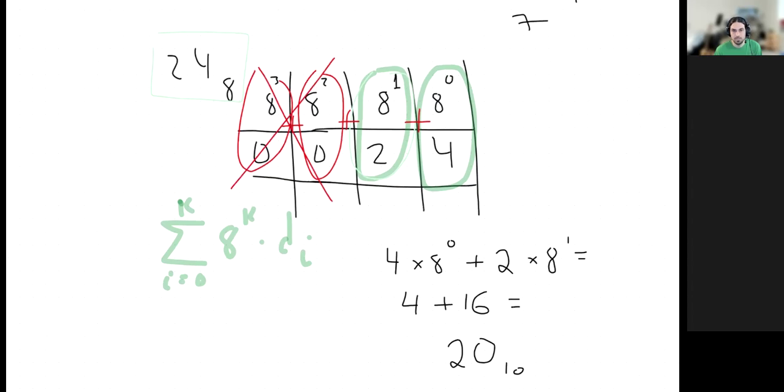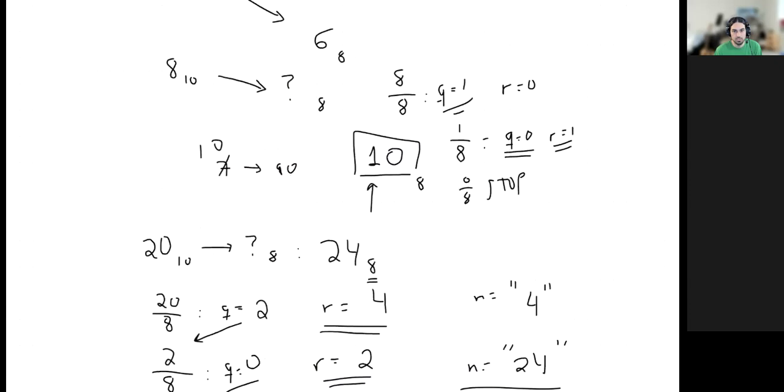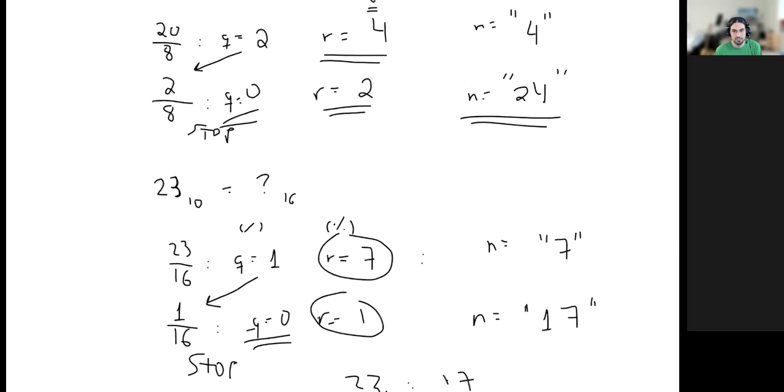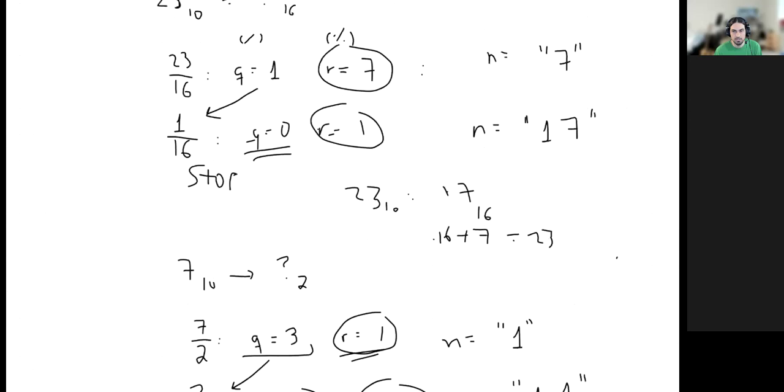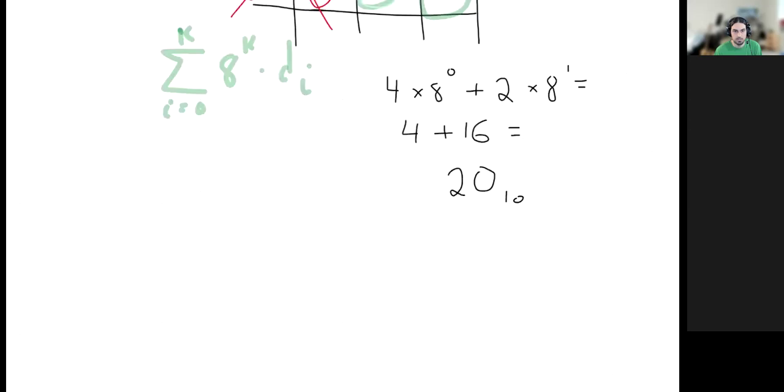Okay, so let's try to do the one for the 16, right? Because we had done 23 base 10 is 1716. So 1716. Let's do the opposite. We're going to write the numbers down, each digit, and then above them from right to left, I write the power of the base. So 16 to the 0. Maybe I'll do another color so you can see: 16 to the 0, 16 to the 1, and so on. We don't have any more digits, so I don't want to write it out.